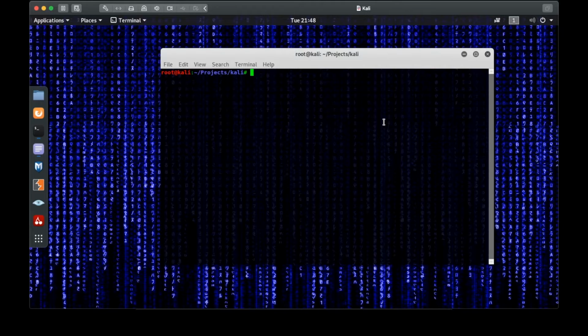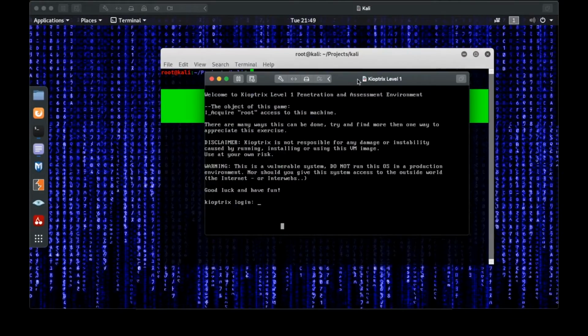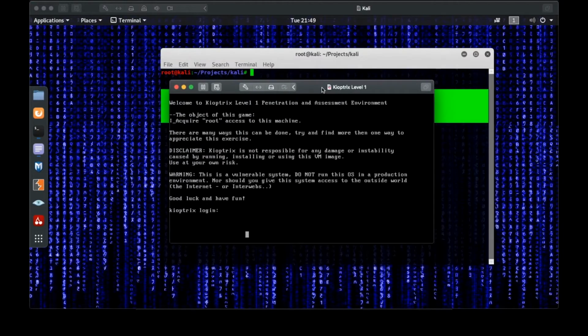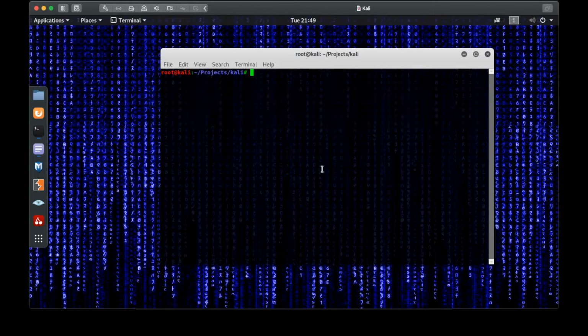But that's okay, because today we're going to be looking at reconnaissance and enumeration. Specifically, we're going to be building a tool that will actually automate these steps for us. Now, if you remember from my last video, we have the Chioptrix virtual machine here that is just waiting to be exploited. We actually went ahead and got root access in the last video, so if you want to check out how to do that, you can always give that a watch, but that's not the point of this video. We're going to be automating the reconnaissance and enumeration that we did manually in the last video, just to make our lives easier.